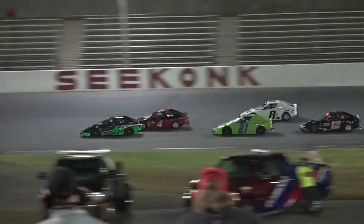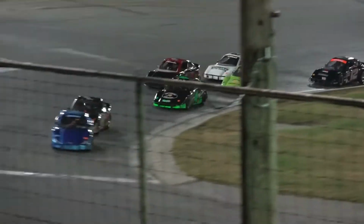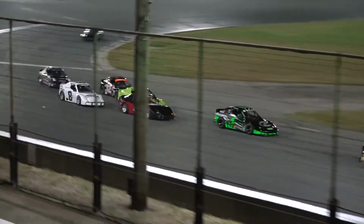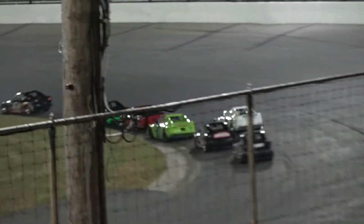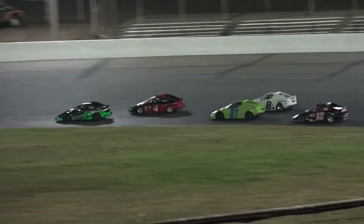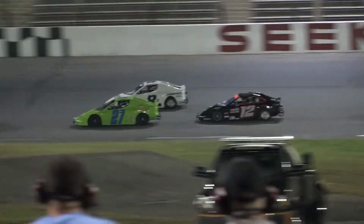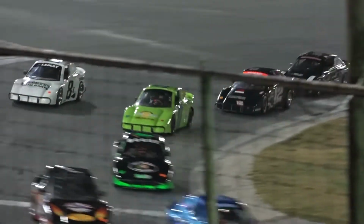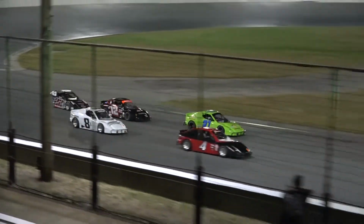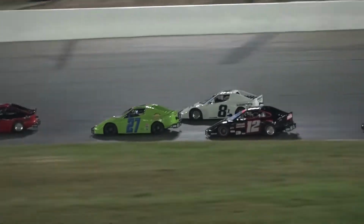Nick Jaber looking for his first career win, and that sharp machine sets the pace off of turn number 4. A car length ahead of Steve Bowden, who is having a great run, looking for his first win as well. Off of turn number 2 they come. Behind them, the battle for 5th as Joey LeMay works on the outside of Nick Bulkley. That's the battle side by side. LaBelle backs off just a little bit, slides back as Bulkley settles back into the back bumper there.